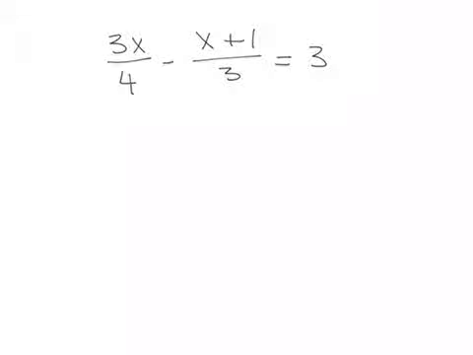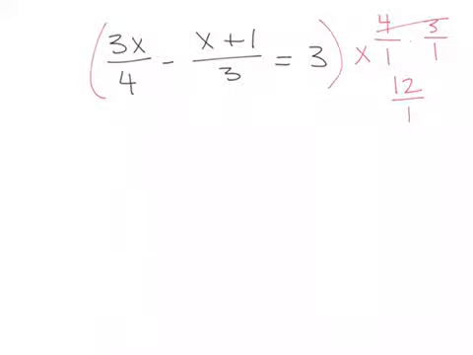All right, let's try one more. In this problem, I still have fractions that I need to bust. In this case, both the fractions are on the left side of the equation. This doesn't change anything that I'm thinking about. So, in order to get rid of these fractions, I'm going to multiply by both my denominators, which in this case is multiplying by 4 over 1 and 3 over 1. Remember, you can also multiply those two numbers and get 12 over 1. In this case, it's just a coincidence that we're multiplying by 12 again.